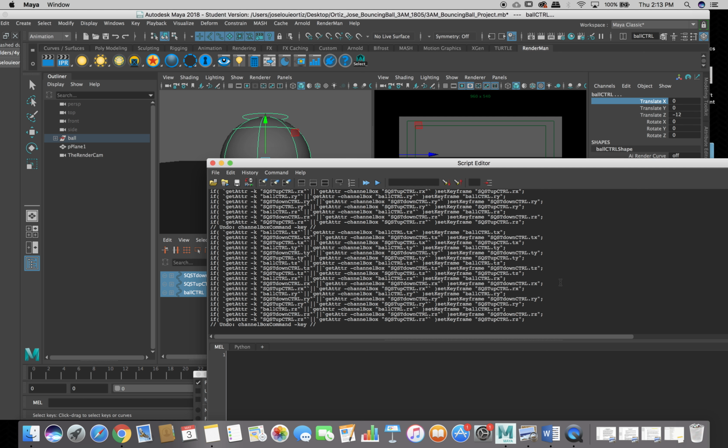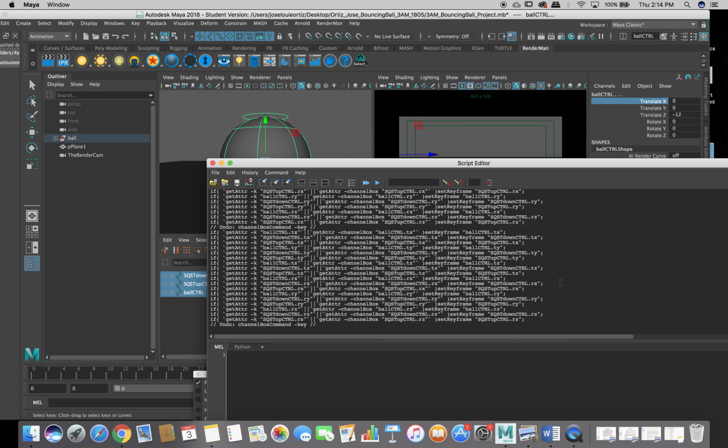So basically, to start the scene, I'm clicking on frame 1, where the first pose will be, and I'm going to press W to get my move tool and move the ball as high as you want it to be. It's your decision. You see that by seeing this blue arrow here in the render window, I can tell how high I've lifted it up. And what I do next is go to my shelf and click on the key Alt. That pose is keyed. Okay, so Maya knows where the ball is in frame 1.